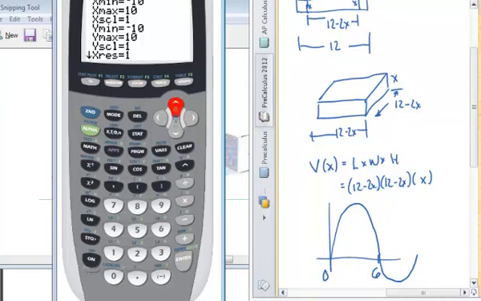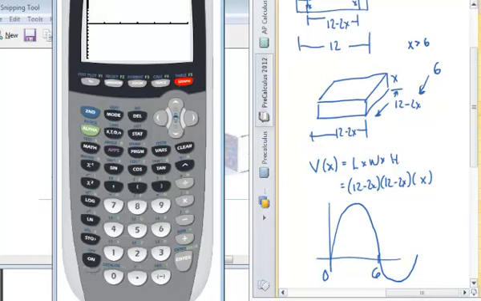I would start off by just thinking about my x-axis values. They have to be somewhere between 0 and 6, because if x is greater than 6, then the box can't be created, because the paper won't be big enough. If you don't believe me, just try plugging 6 in for x, and you'll see that when you do 12 minus 2 times 6, you get 0 for a length. So let me try graphing that and see if I see anything better.